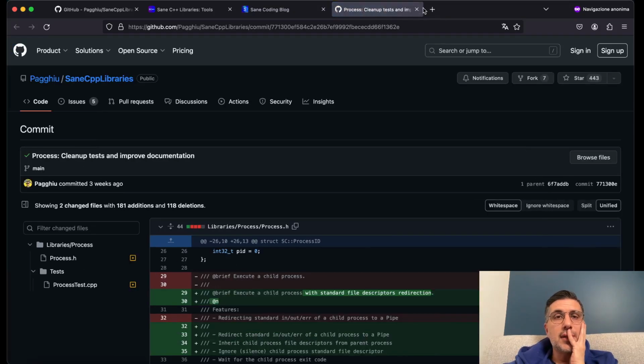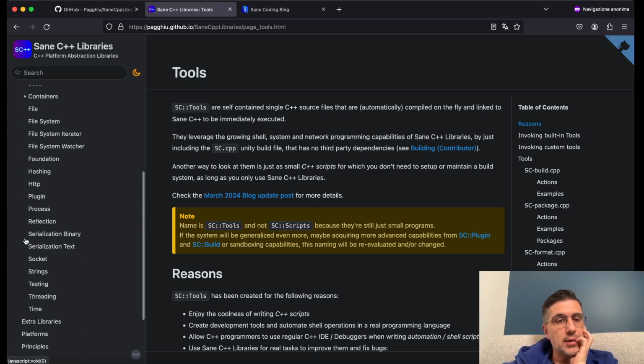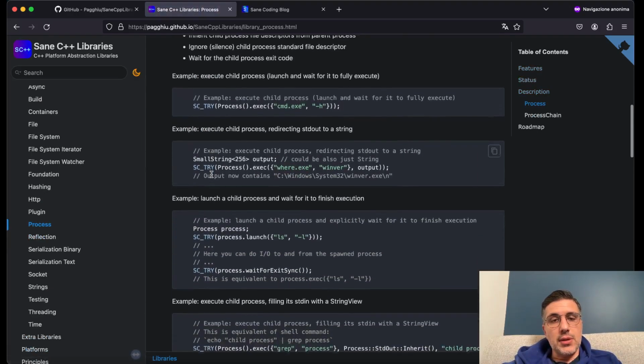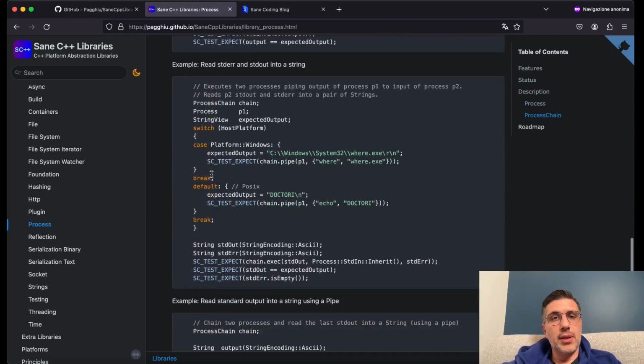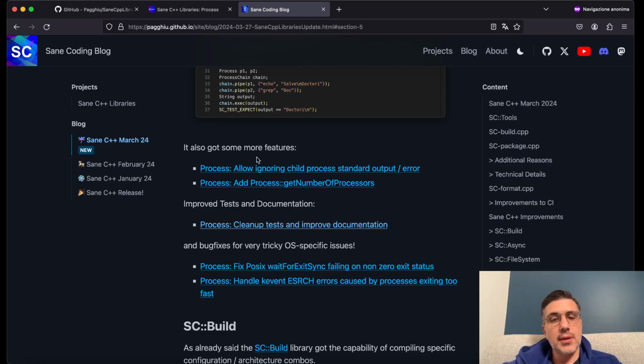So you can see it. I mean, you can go in the tools. Where is this? Libraries. Sorry, I don't even know where I put things. Features, you can see how you can use it. So the different modes are all explained here. So I've been expanding a little bit on this.